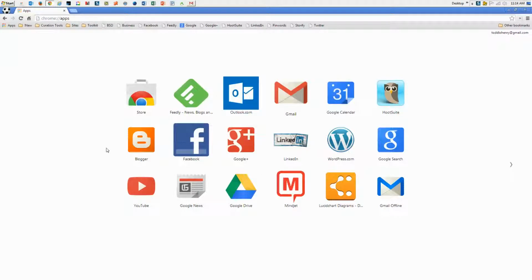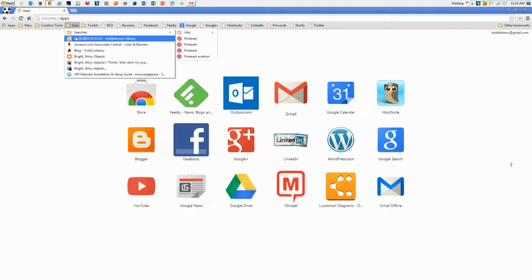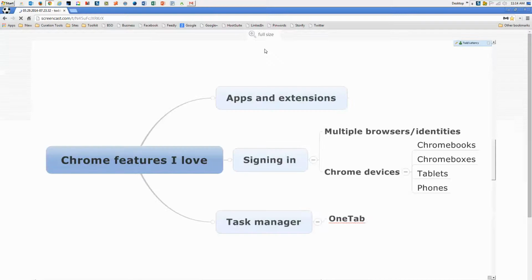Okay, so going back to my little diagram here, the next thing that I want to show you is this, that if I sign into my browser, it's basically like creating a computer in the cloud. So let's say I have a couple of different devices, like most people.